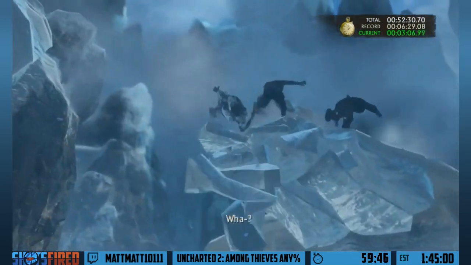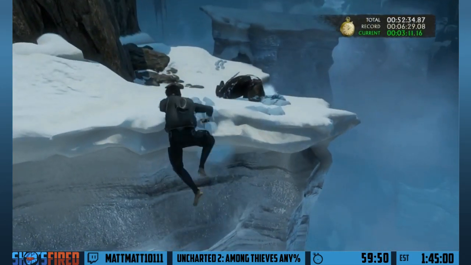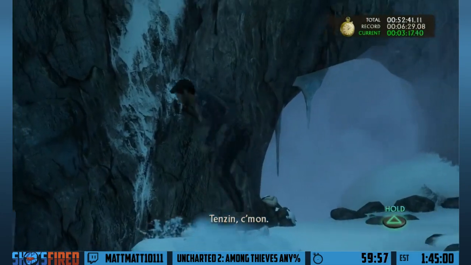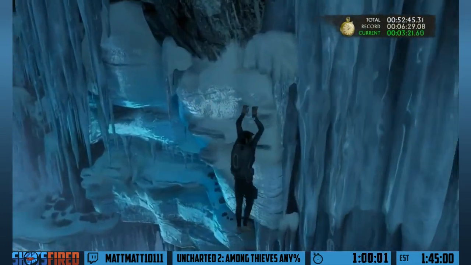Yeah, so I'm gonna do that little trick here. There's a triangle prompt that I wanna activate first to put me in the right position to set me up for it. It's right here. So I'm gonna activate it. I'm gonna tap forward, press triangle, and then press jump, and I'll climb up it without having Tenzin to boost me.